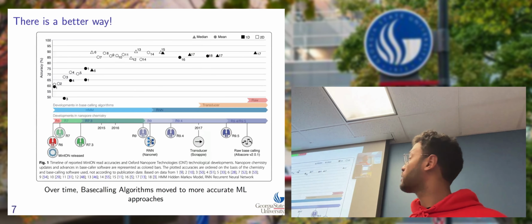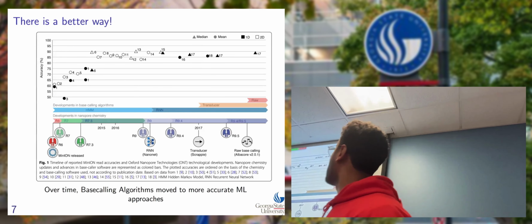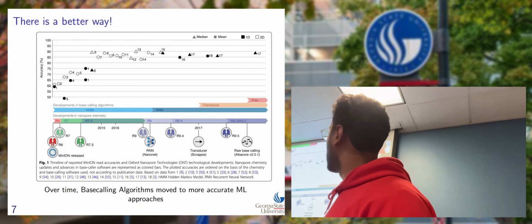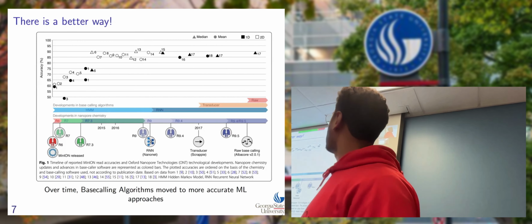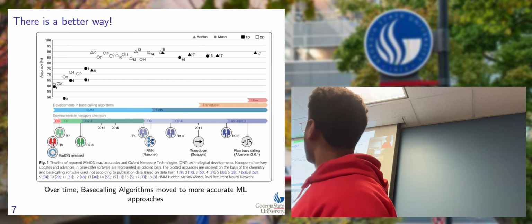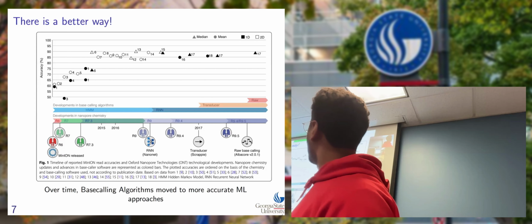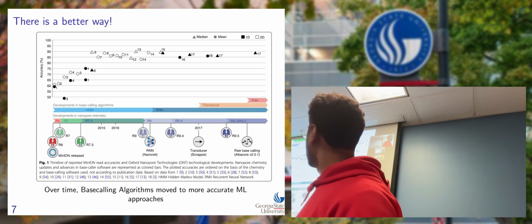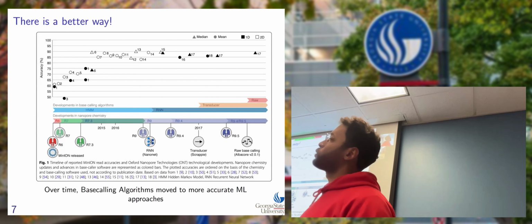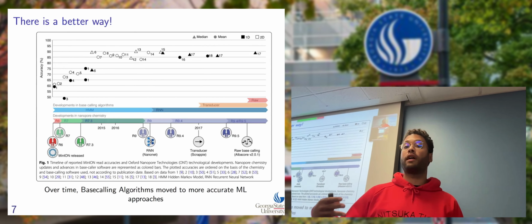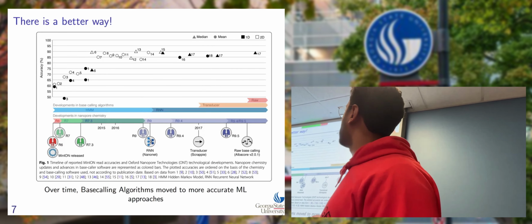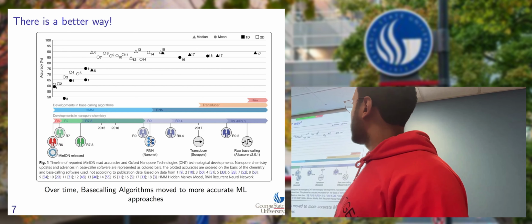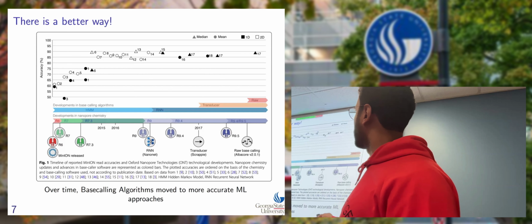Well, that brings us to our timeline. You can see here that these are my hidden Markov model base callers. As you can see, in general, for the hidden Markov model, we have a general increase in accuracy as we progress through time. As we progress, we get more and more accurate. But you should notice the color of the dots here, right? Most of the dark dots are down here. Most of the lighter dots are up here.